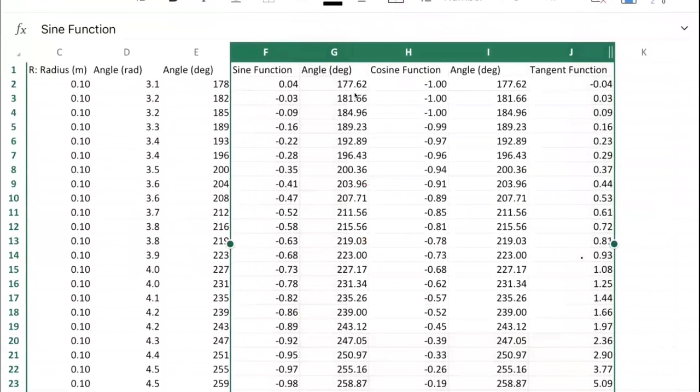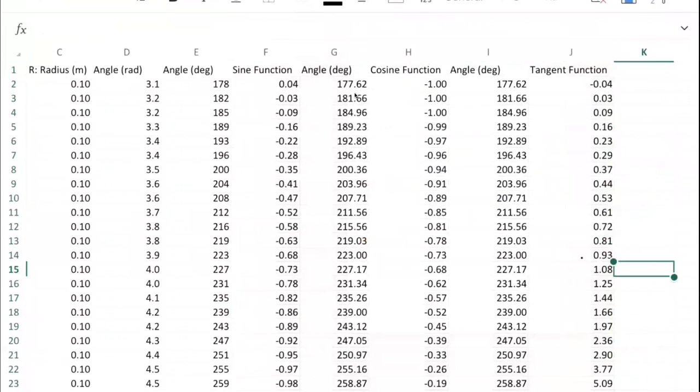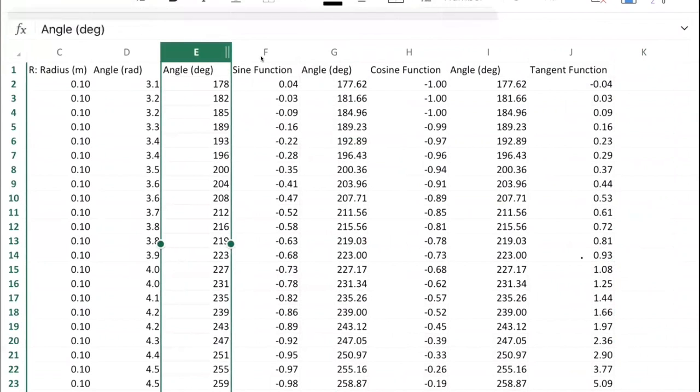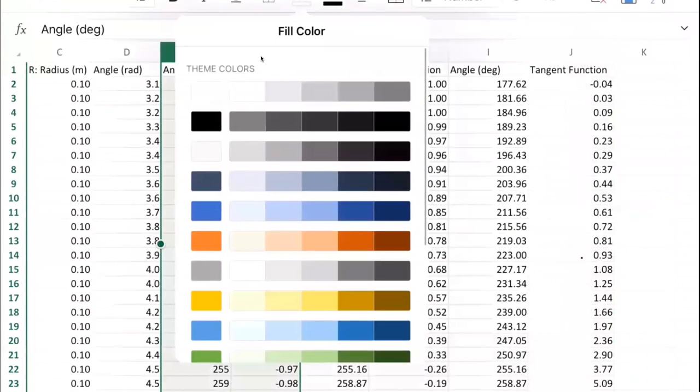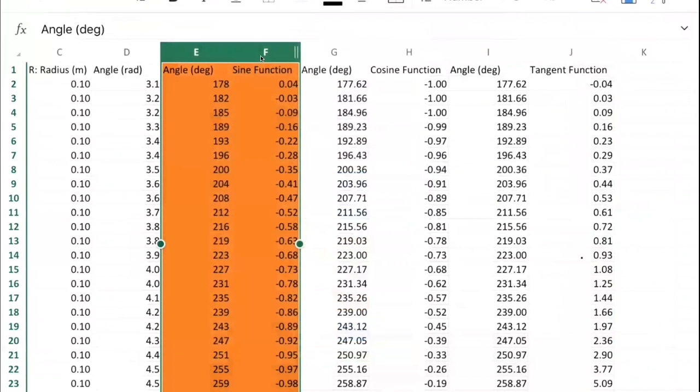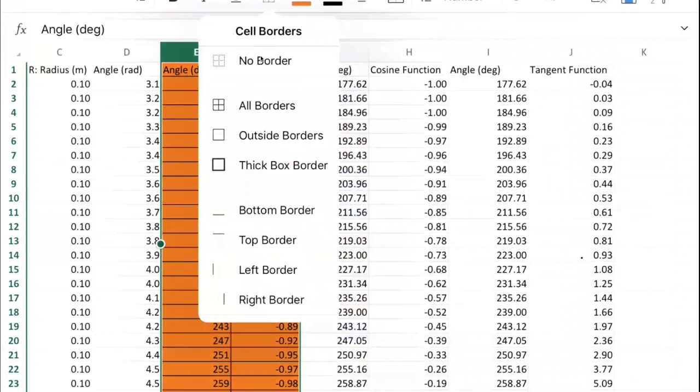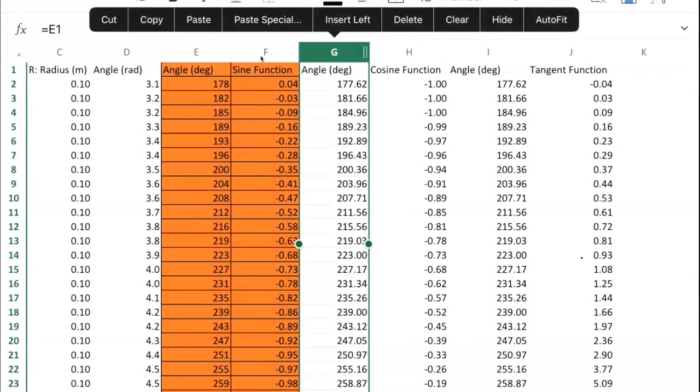So now everything is looking lovely. All right. So we want to graph E and F, and why not give these colors so we can distinguish them? So we want to graph E and F, and I'll just give this some kind of border here. And we want to graph G and H.